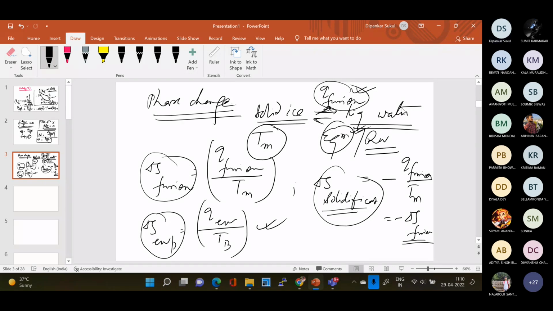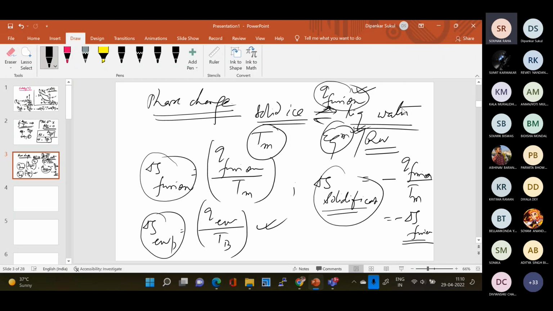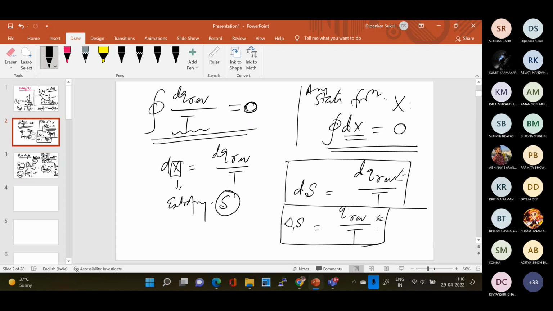Can you show the previous page? I will take a screenshot. What? Previous page, second page. I will take a screenshot. This one? Okay, sir. Done, sir. Thank you. Okay.